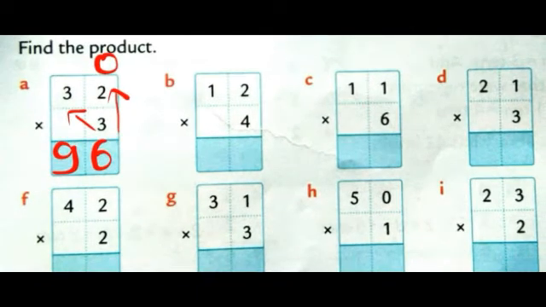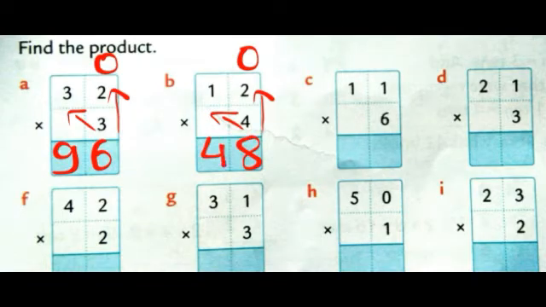So what is 3 2s are? 3 2s are 6. So we will write it here. Now we have to multiply 3 by 3. 3 3s are 9. Okay. Now see the next one. Again, we have to first multiply 4 with 2 and then 4 with 1. And we always start with the ones side. So what is 4 2s are? 8. And 4 1s are 4. This is the way how you find the product of the given number.